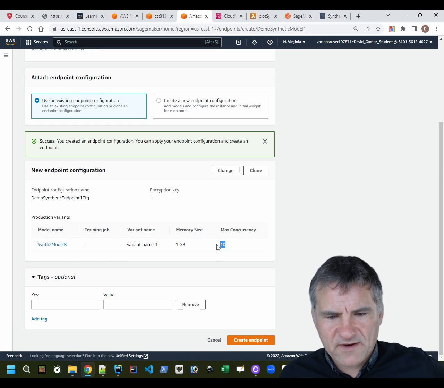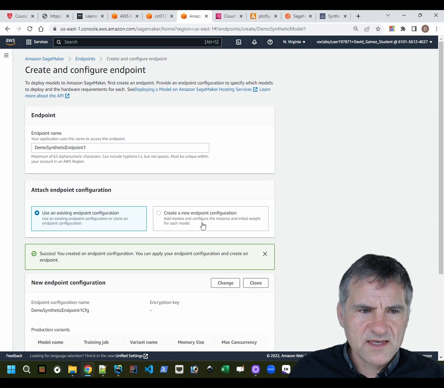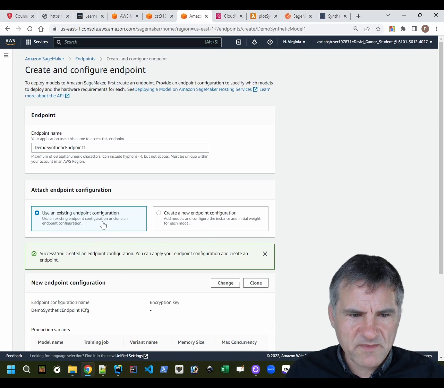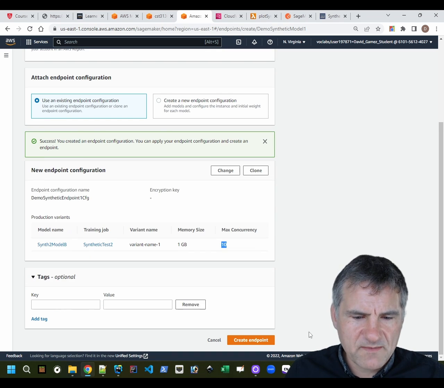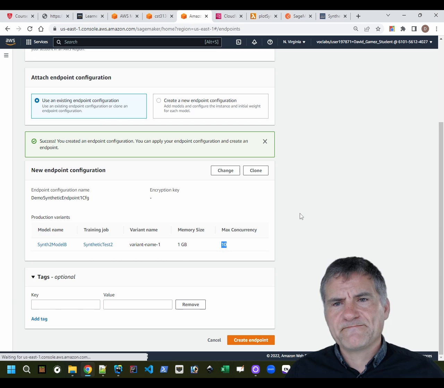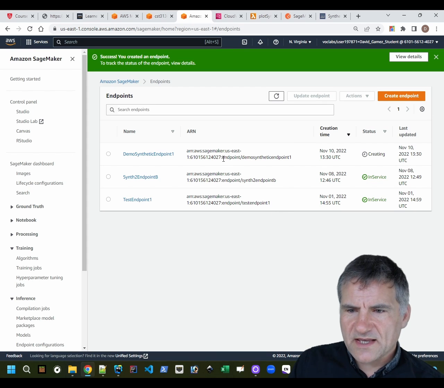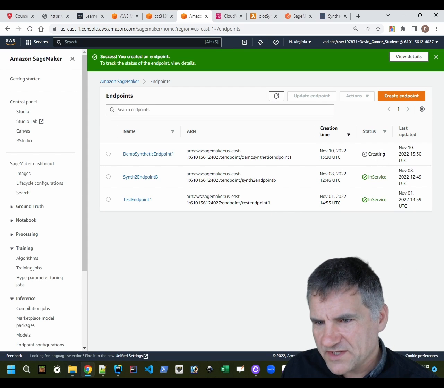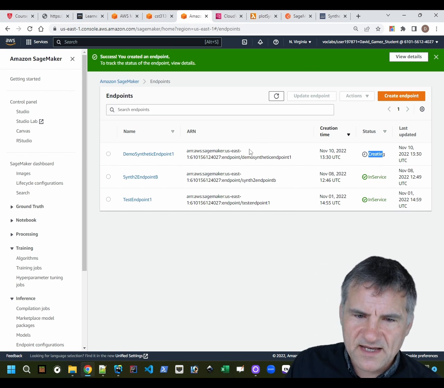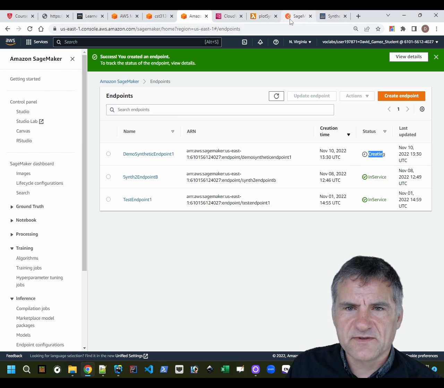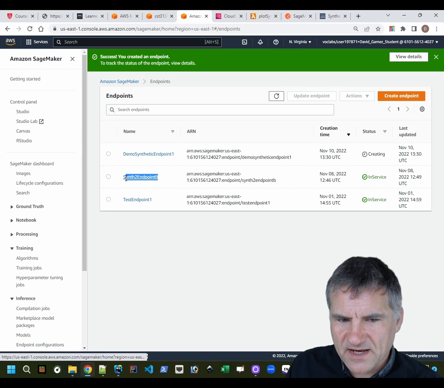Okay, so we've got our endpoint configuration with the right concurrency. There's not much to it apart from that. We can just use the one we've created already, this one. Got the name of the endpoint configuration, and then we create the endpoint. So there's our endpoint. We could wait ages for it to create, but I'm not going to do that now, because it can take a bit of time to configure itself in the cloud and all the rest of it. Instead, I'll show you how to ping this one instead.